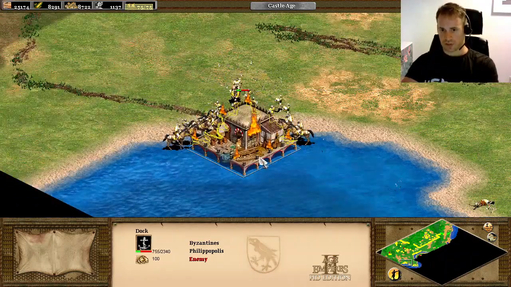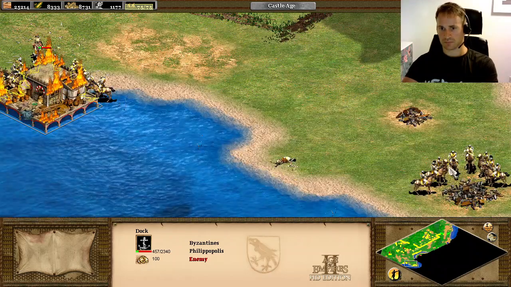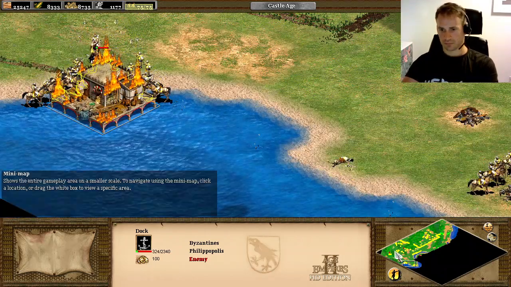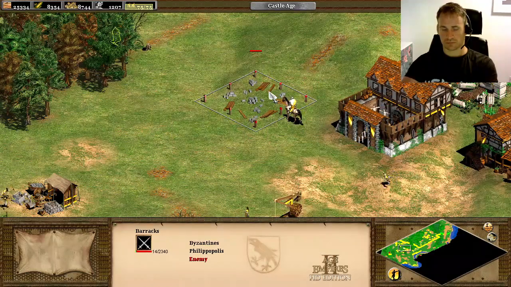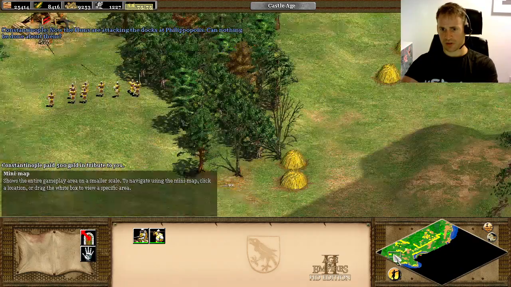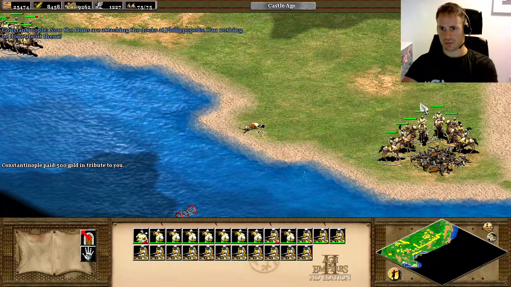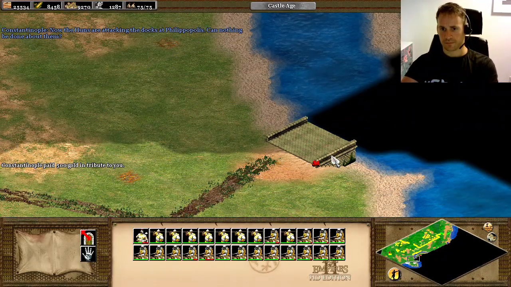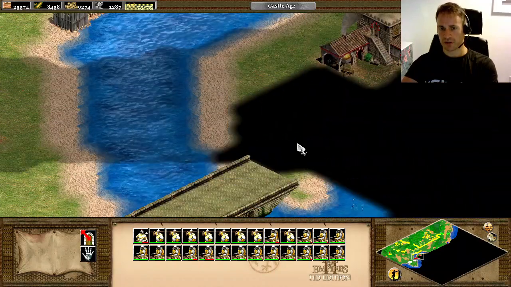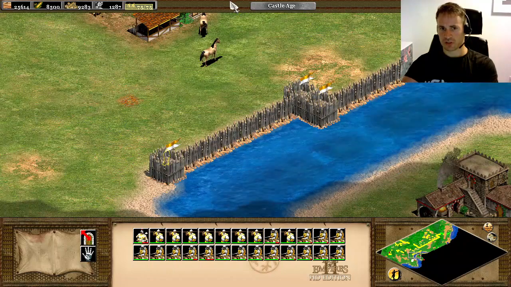Well, we've almost finished this side of the map, I guess, my island. And destroyed, and you can help. Attacking the docks at Philippopolis. Can nothing be done about them? Let's see. Oh, there's a bridge here. Okay. Although I kind of want to finish my job on this side.